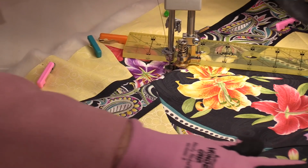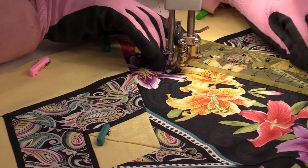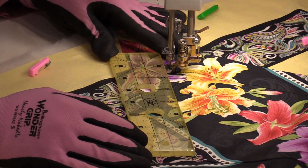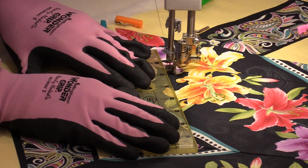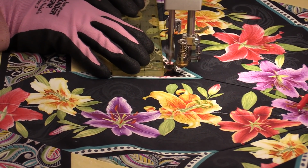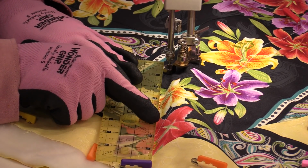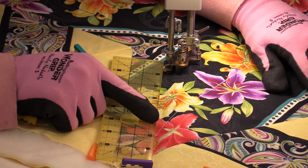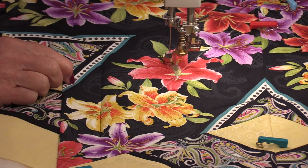And I'm going to stitch until I hit the new white line. Because I'm going to go all the way around, I do want to move my quilt just to make it a little bit more comfortable. My needle's down, line up that ruler, and stitch to the seam. And I'm going to go all the way around, stopping on the white lines that I drew and stopping on the seams. So I have that first row of stitching done.